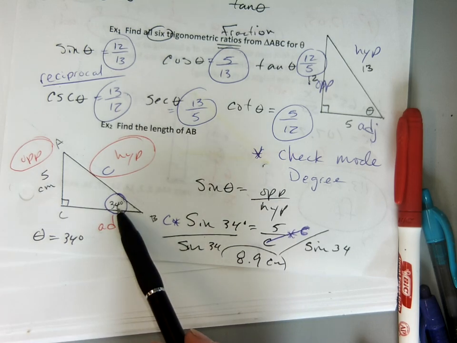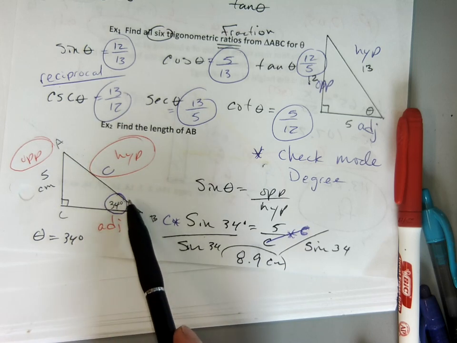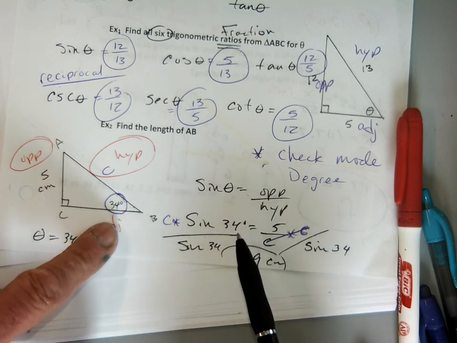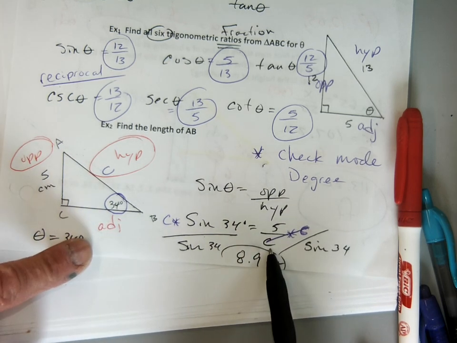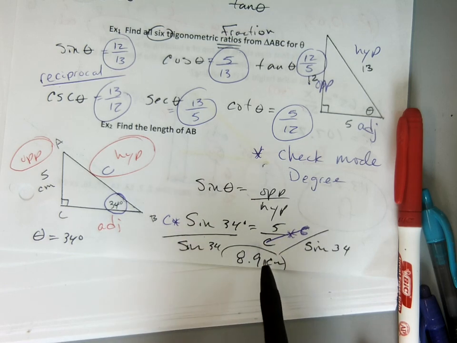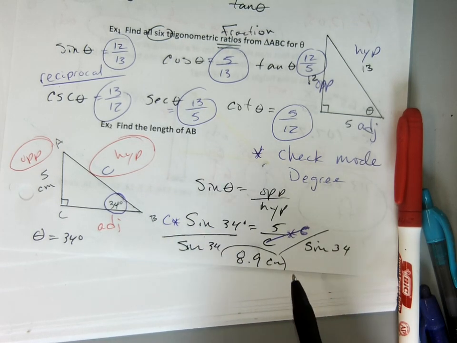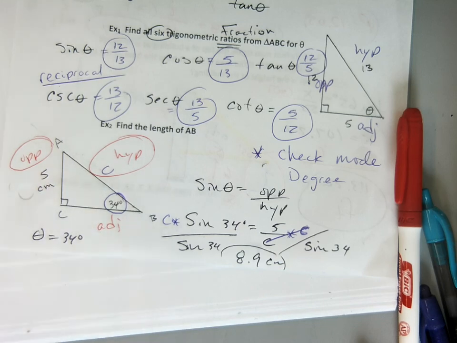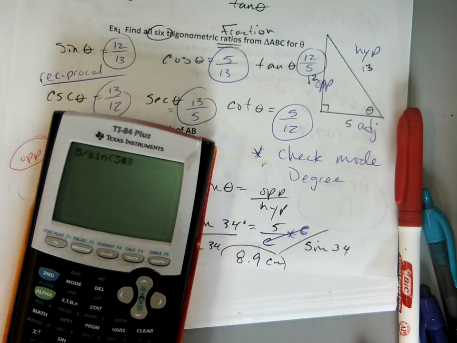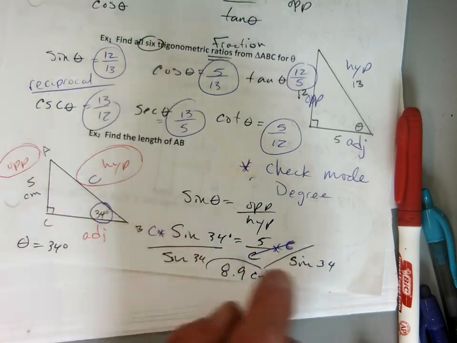Always start with the angle. I know the 5, that's my opposite side. I want to find the length of AB, that's my hypotenuse. So I use a sine function, sine of 34, because theta is the angle, equals the 5 over the hypotenuse, C. To solve, I multiply both sides by C and then divide by sine of 34. So then we're going to have 5 divided by sine of 34, and on my calculator, which is 5 divided by sine of 34, I get an answer of about 8.9. Is your problem reasonable? Does it seem reasonable? Yes.